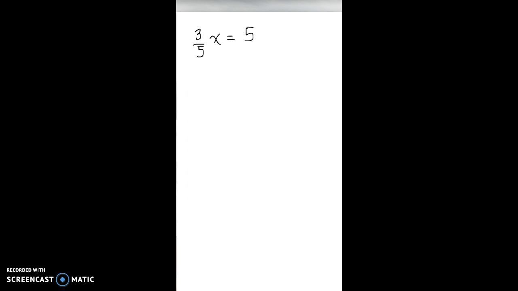So if you'll go back and use those steps like I talked to you about before, anytime you have fractions in an equation, multiply by the denominator. In this case I'm going to multiply by 5 because that's the denominator, and that's going to help you out because now these 5s are going to cancel. So on the left-hand side of the equation, I'm going to have 3x, and on the right-hand side, I'm going to have 25. And so now to finish the equation off, I would divide by 3, and so x would be equal to 25 over 3.